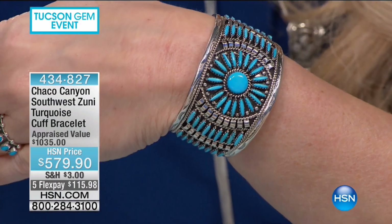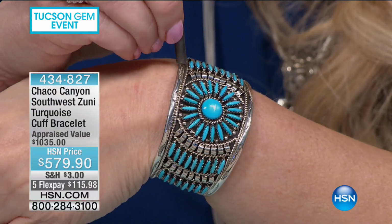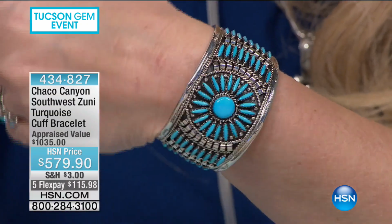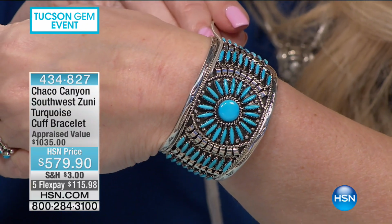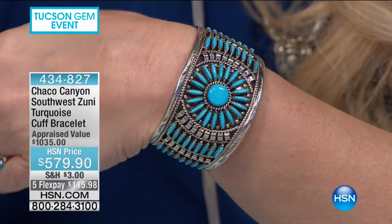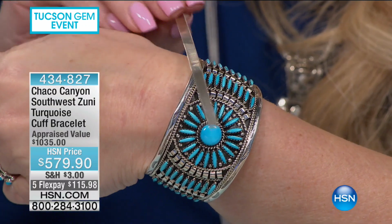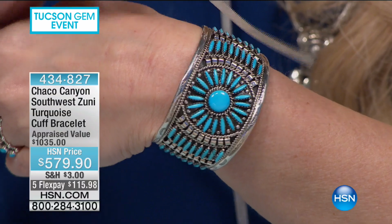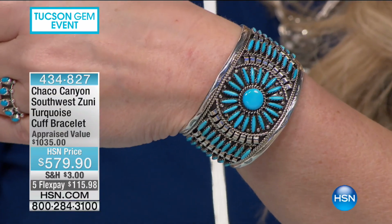Then you've got that stamping technique that we talked about. There you can see at the top, the stamping technique that they do with a tool like this. They'll stamp into the sterling silver, but it has to be exact because there's no starting over once you've started stamping. Then they have the rope, the sterling silver rope that they solder on there. You can see the rope here, and the little sawtooth bezel, but it's even smaller than the one we have here. The sterling silver that outlines the turquoise is in that little sawtooth bezel, which is really a hallmark of Native American craftsmanship, right?